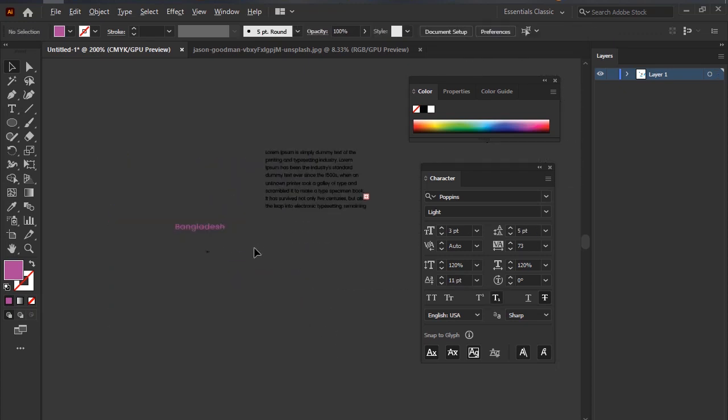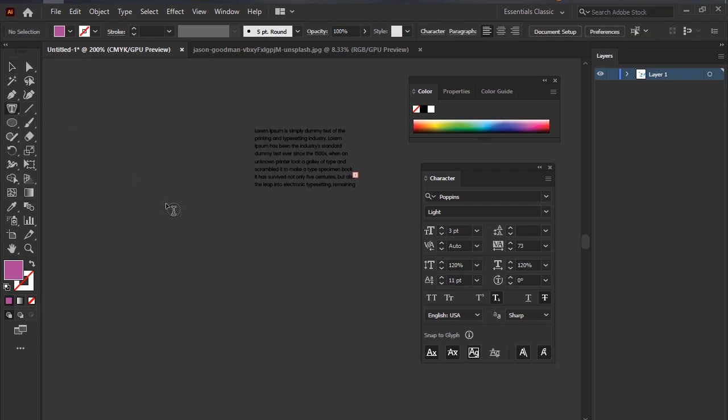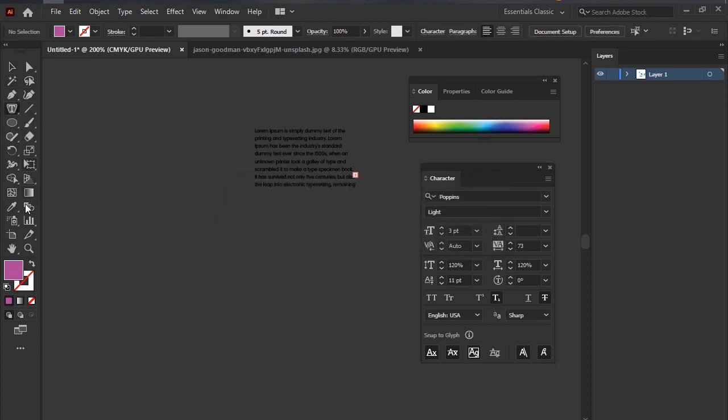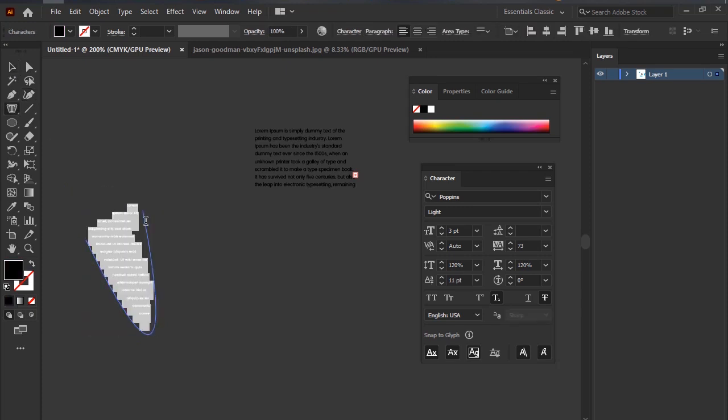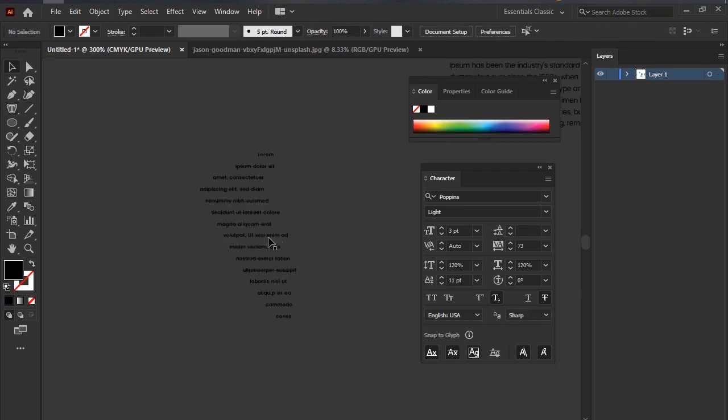Okay, let me show you another interesting thing. This one is the area type tool. Let's take this one. If you click here, it will start like this.